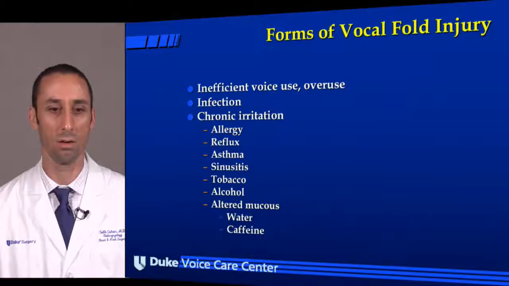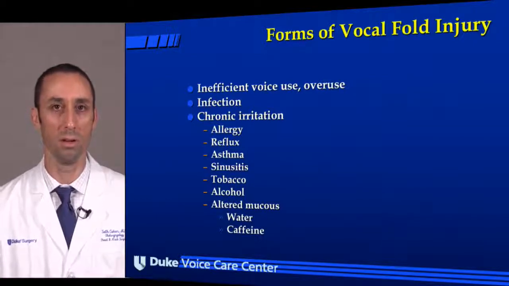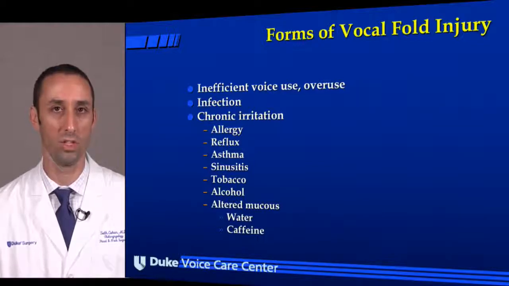Obviously tobacco and alcohol. And the quality of the mucus is very important. When the mucus is too thick, the phonation threshold pressure increases, and that puts too much tension and strain on the vocal folds and can lead to injury. So assessing how much water and caffeine somebody drinks is important.